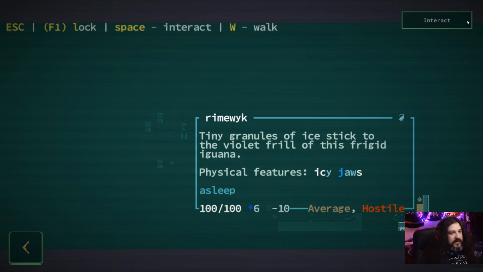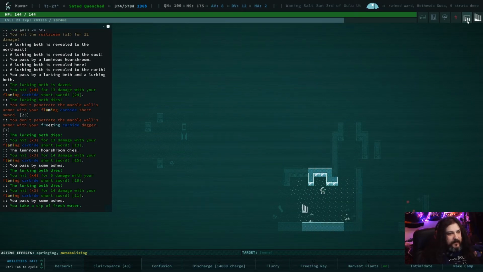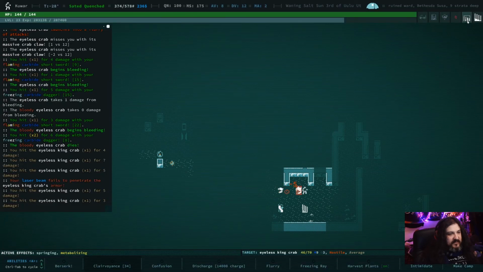A rime wick. Tiny granules of ice stick to the violet frill of this frigid iguana. Icy jaws. It's asleep at the moment. In some sleep gas. I'm not gonna bother it. It could nap all at once.